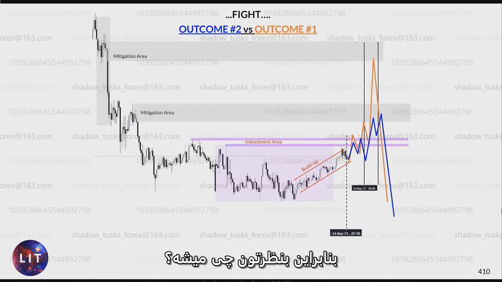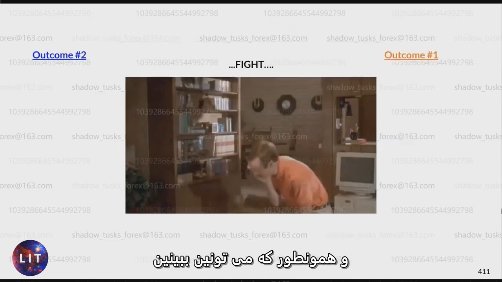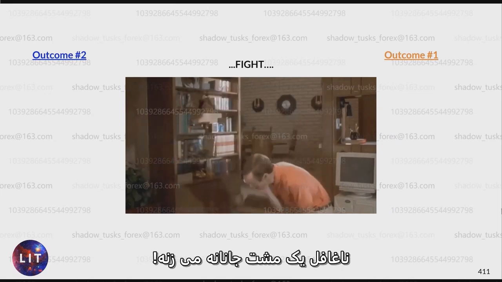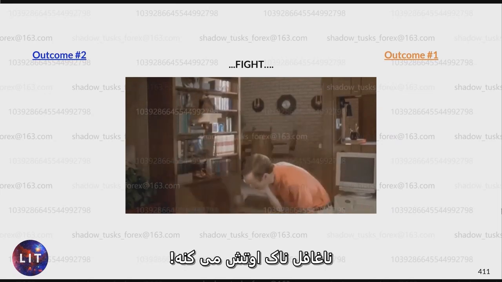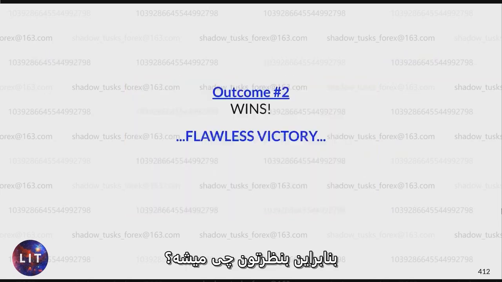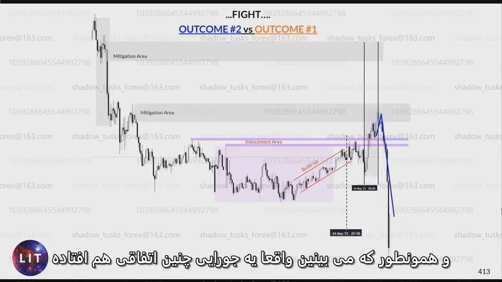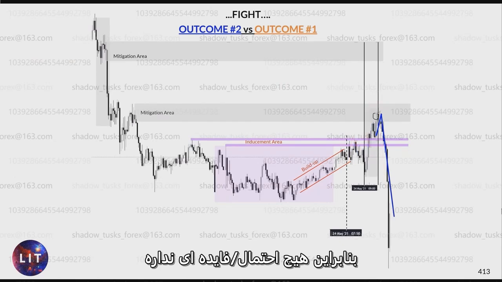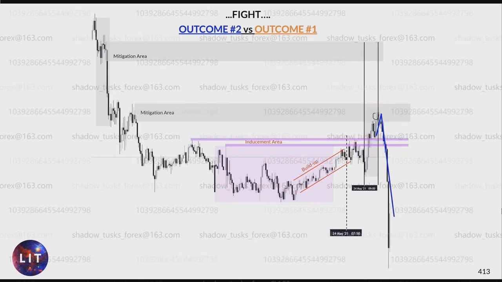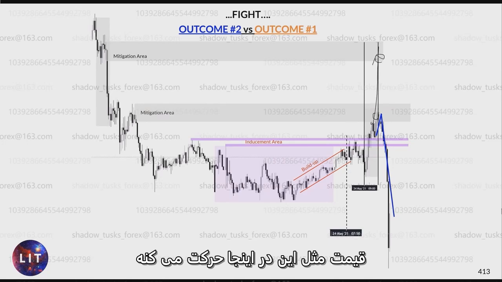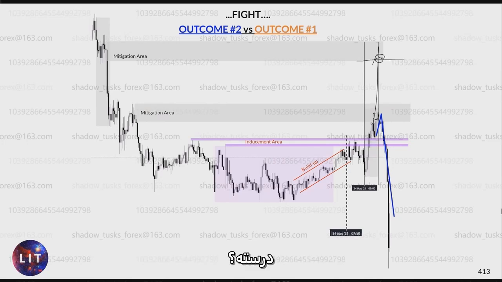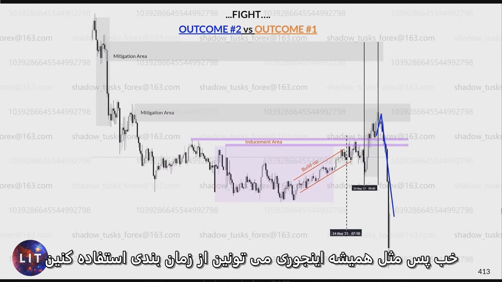Right? So guess what? We let the guys fight, and as you can see, instant crazy punch, instant knockout, you see? So guess what? Flawless victory, and of course, it's more likely this. And as you already see, this already was kind of late. So there's no point that all of a sudden price pushes like this in here, right? So again, that's how you can use timing as always.